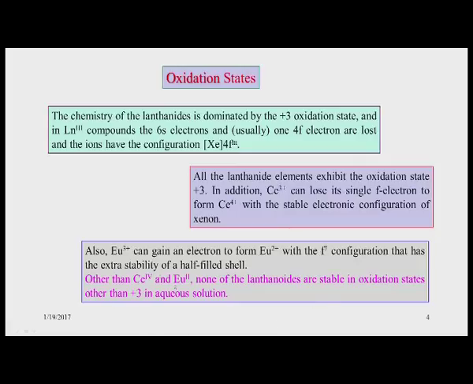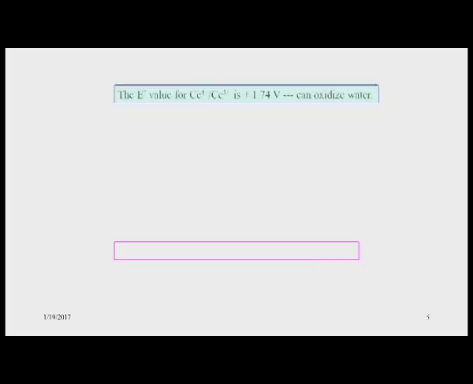And these two, that means one is in the bivalent state, another is the tetravalent state. Most of the lanthanoids have stable oxidation states of plus 3 in aqueous solution. So, if we try to get that in aqueous solution, it is cerium 4 plus and europium 2 plus which can be stabilized in these two oxidation states.